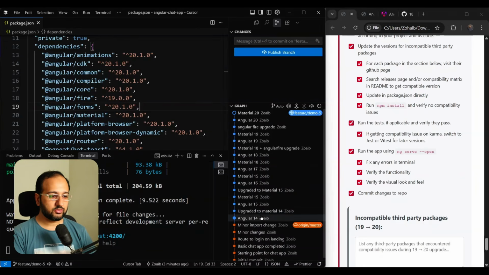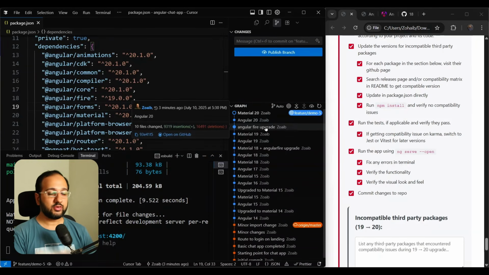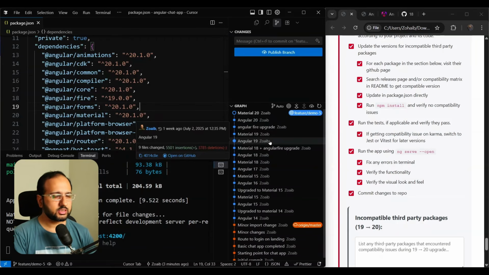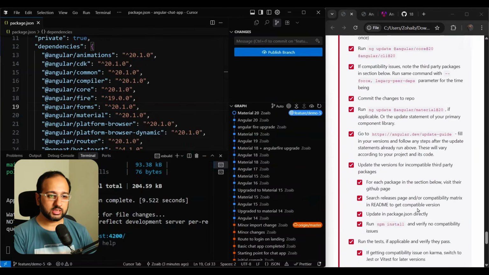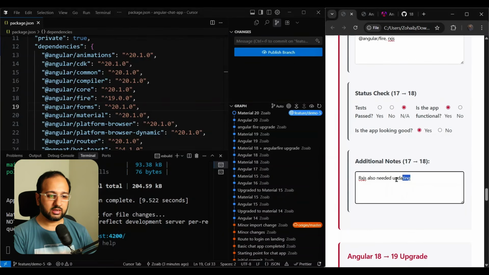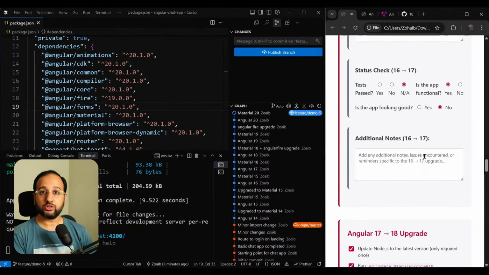Everything is trackable using our GitHub repository here, and we can revert back to any version that we want if we have any stability issues or the tests are not passing or any other issue that has crept up. And you also have a documented process here with things like what packages needed updating, so that you can keep it for future reference.